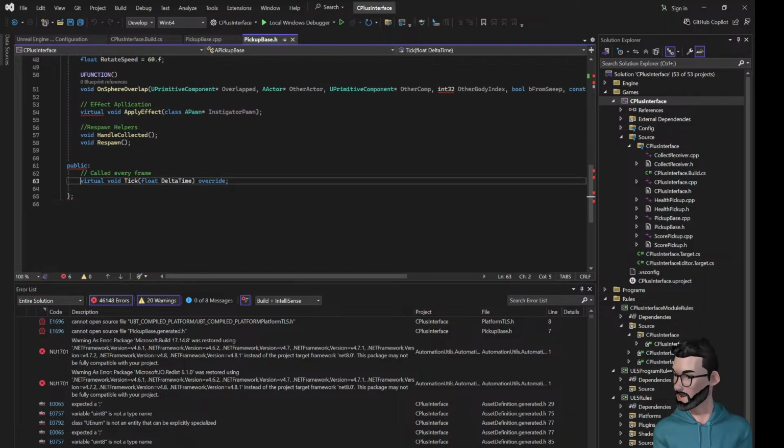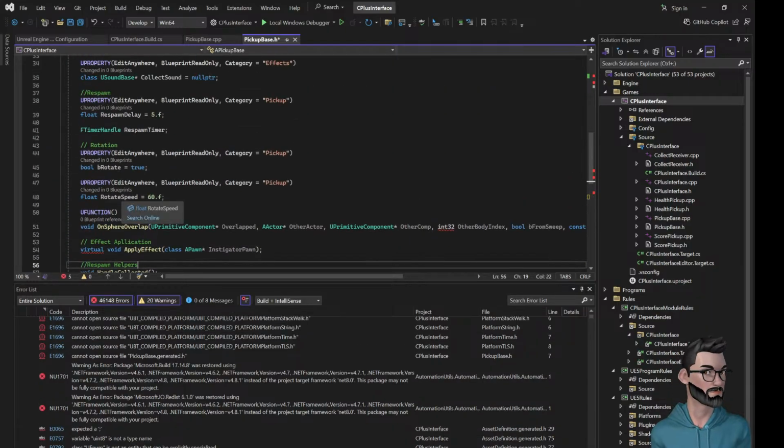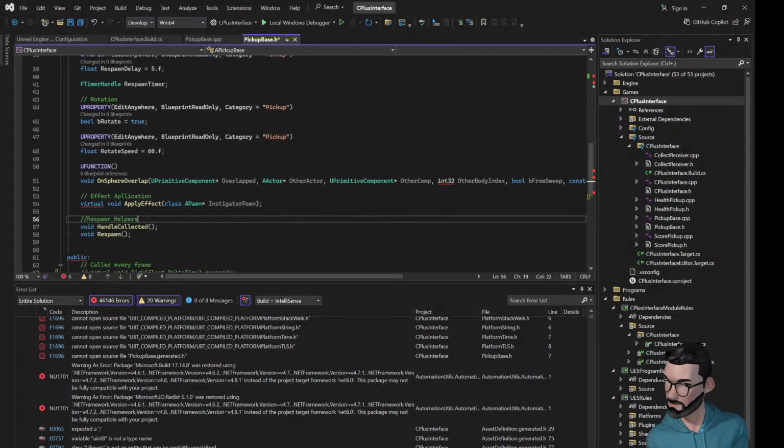I don't think we need a tick here. All this is under protected, which is fine.